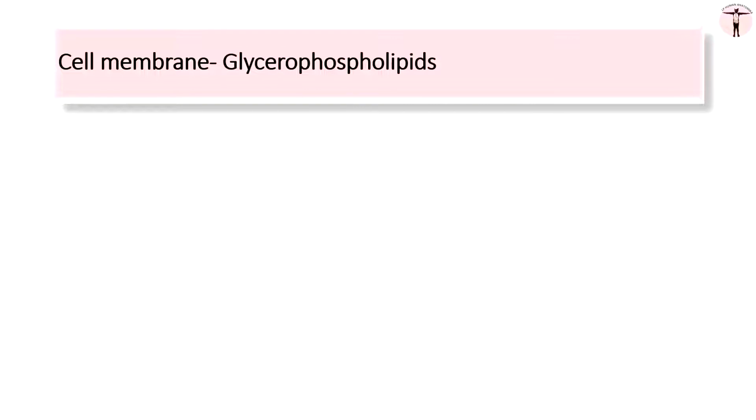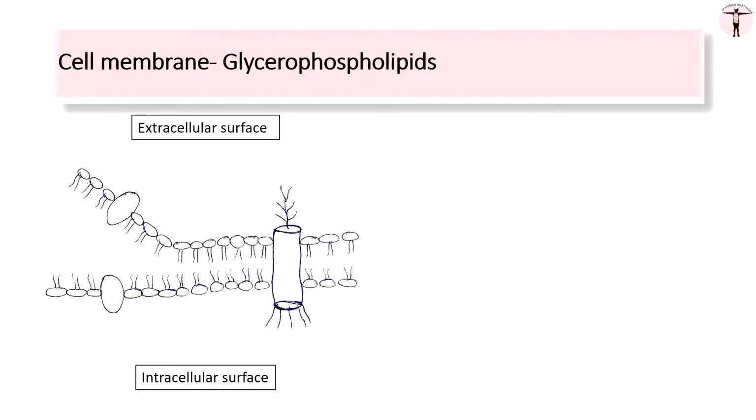Let us see the structure of lipids. The cholesterol molecules are less abundant than glycerophospholipids, accounting for about 20% of all the lipids. It helps regulate the stiffness of membranes, while other less prominent lipids play roles in cell signaling and cell recognition. Glycerophospholipids are the most abundant lipids in cell membranes, accounting for 80% compared to cholesterol.